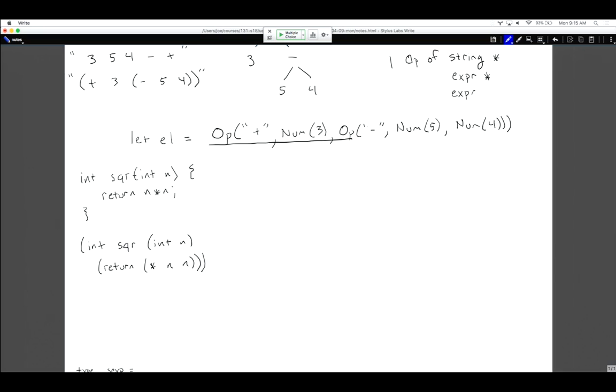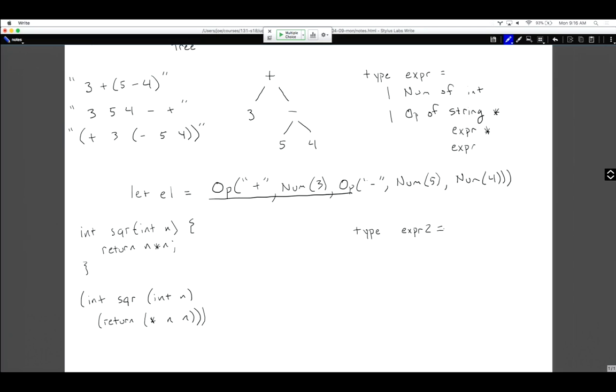Now, just a little preview of how we might draw some of these things out. Let's say we tried to do some other type that's going to capture this kind of thing where we have a function declaration. What kinds of things might we need as we try to build up this kind of expression? Up top, we just had op and num as the two things that we could have. What do you think we'll need here? What are some ideas of kinds of expressions we'll have to use to represent this kind of square thing, if we want to extend the analogy we started here?